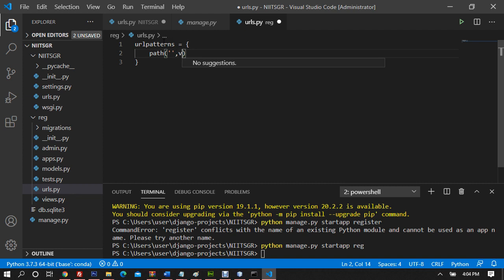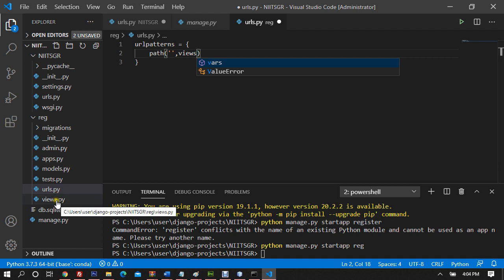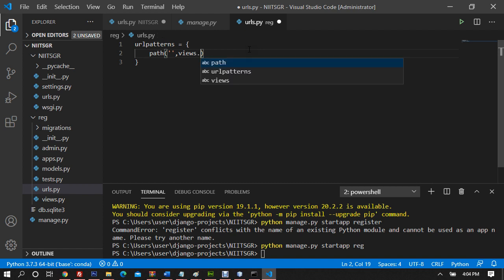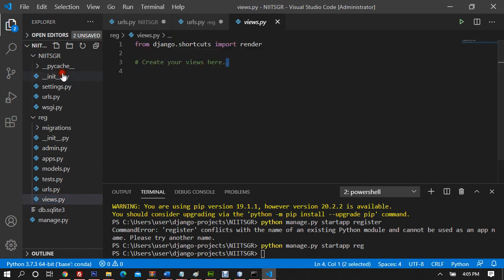So I'll say views. I am targeting views, and you can go ahead and see those views in the open editor. We have views, we have models, we have different things right here. I will target the file views.py. We have this file here, views.py, so I'll target it by typing the name of the file, views. All right, and I can say dot home, and we have not made it yet. There's nothing in views known as home, so we have not created anything as of now.